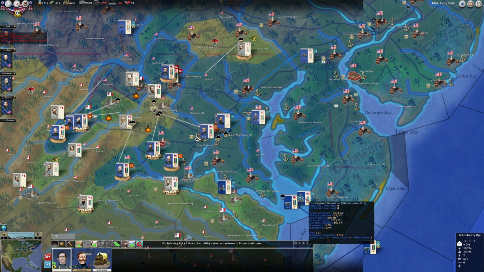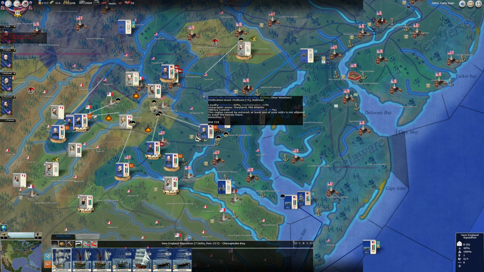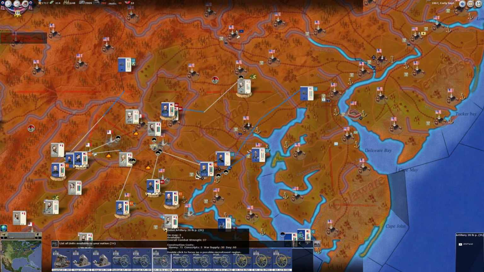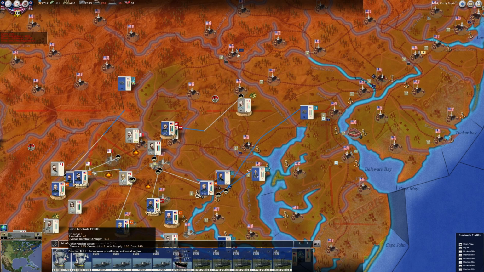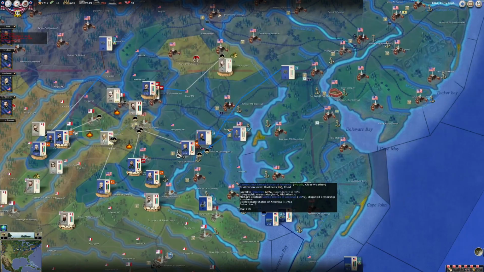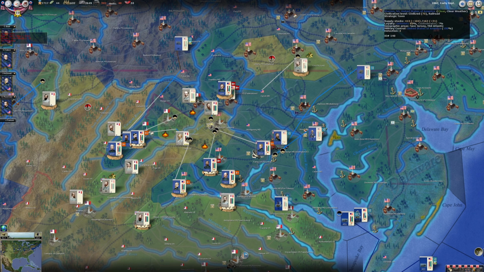Right, this is going to be a bit of a fight, isn't it? What do I want to do troop-wise? So you've got masses of war supplies. Let's just build a couple of blockade flotillas. Right, let's trigger this turn and see what we get.